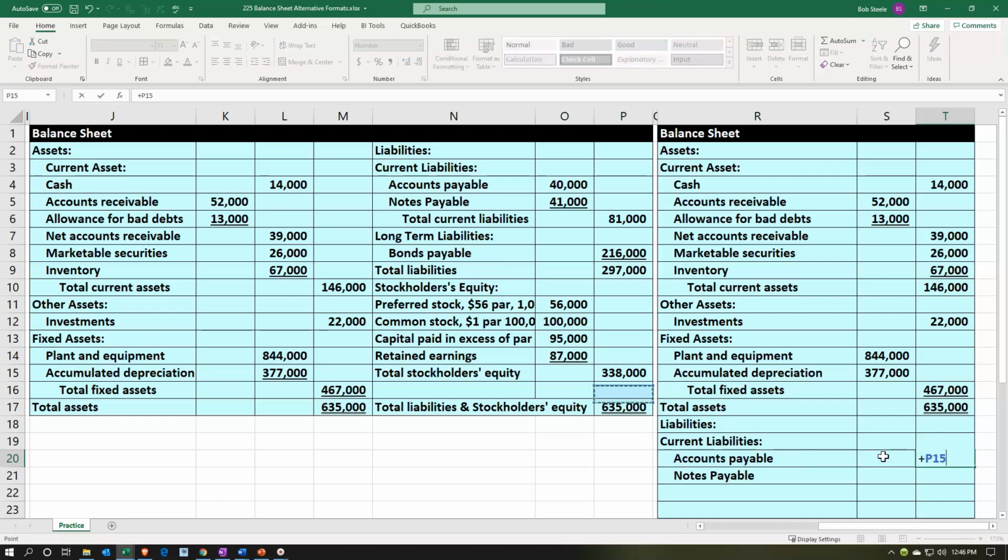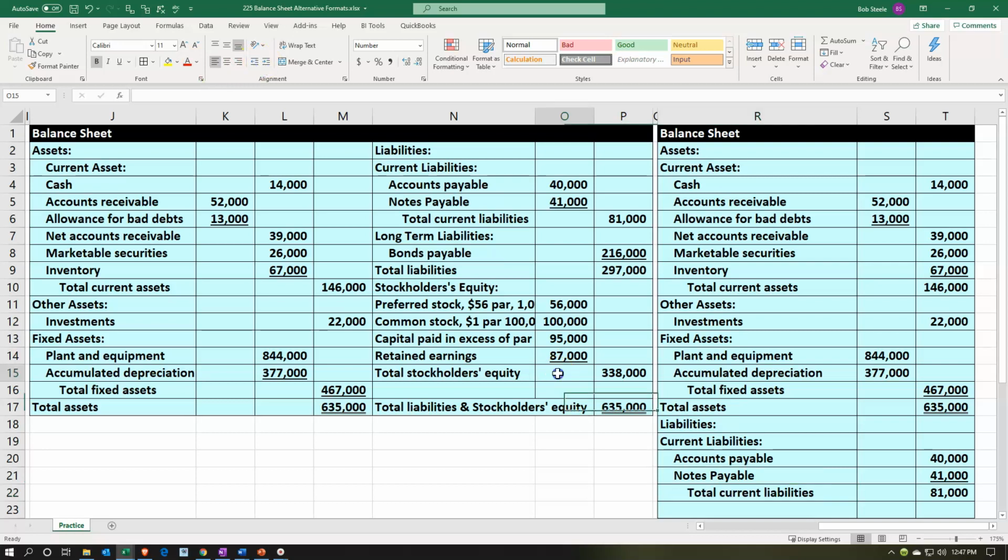So we're going to pick up the 40,000. I'm going to copy that, or we can autofill it down. Copy and paste it is the same. We'll do the same thing. There it is to the 41. Underline here. Home tab, font, underline. This will then be the total current liabilities, which will bring out to the outer column equals the sum of the 40 and the 41. We'll indent this 2 times. Home tab, alignment, indent, indent.